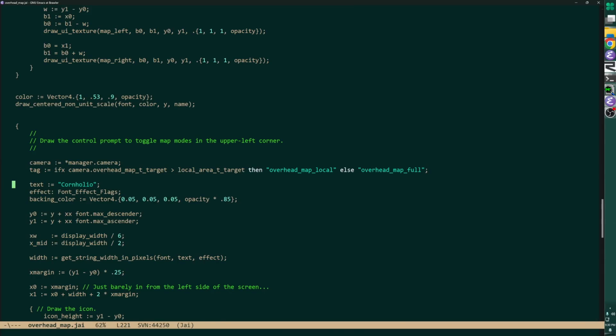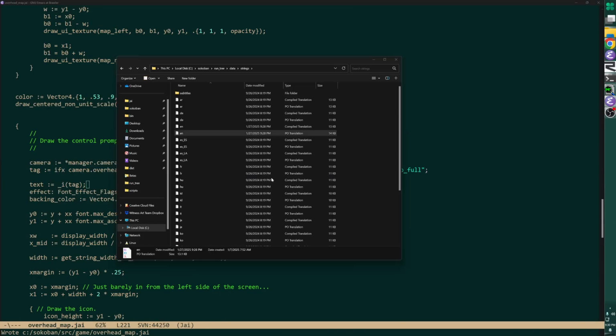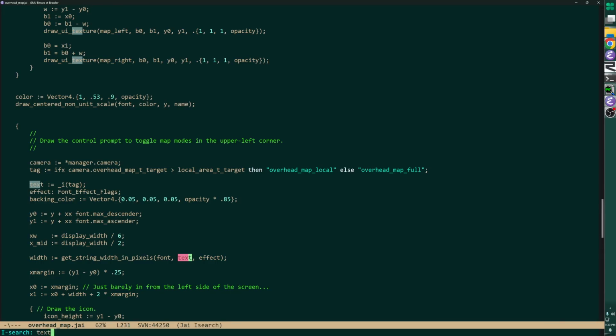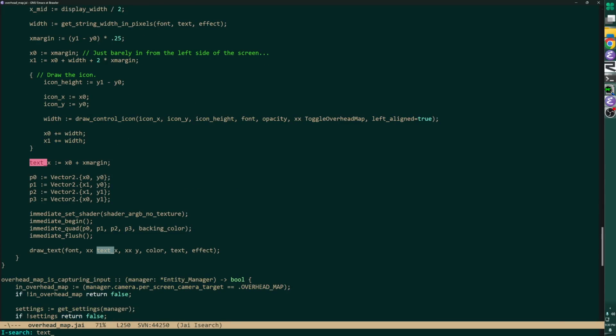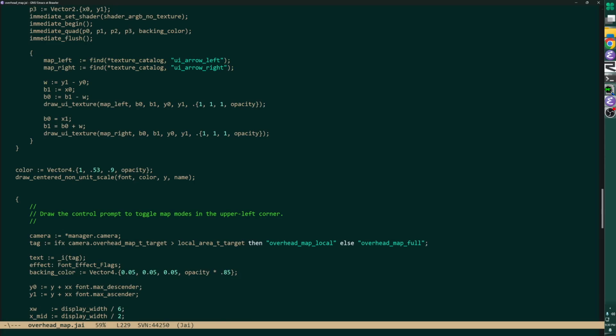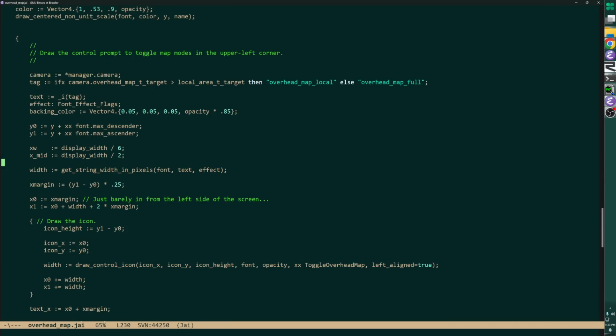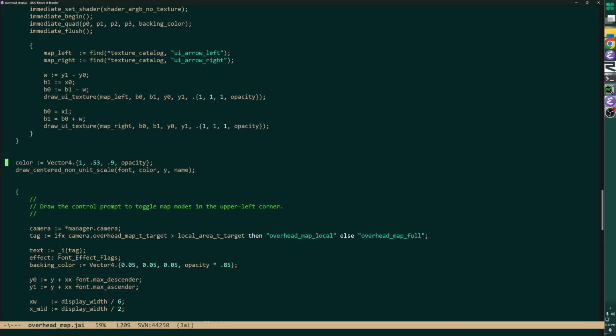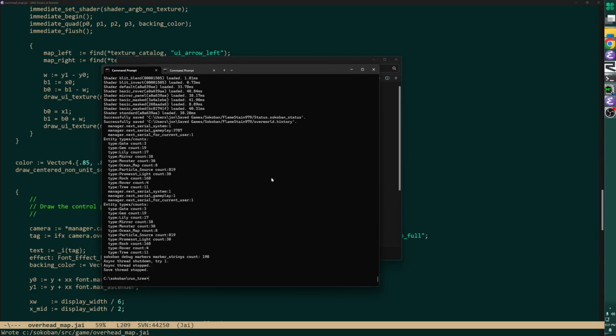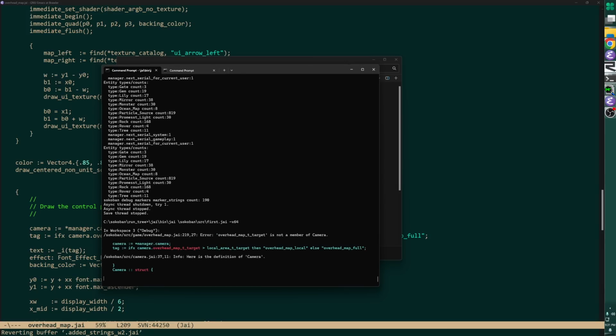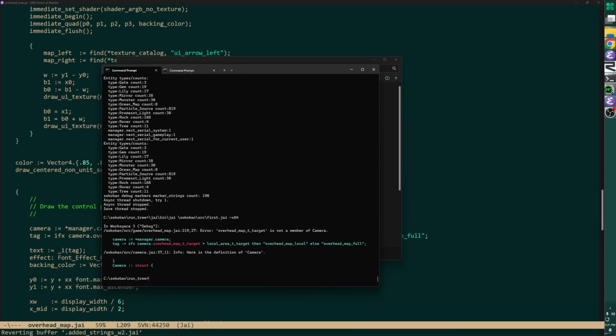Okay, and text is going to be that. And let's just change the color. Why is our color Cornholio colored is the worst thing. You don't want to be Cornholio colored if you could help it.